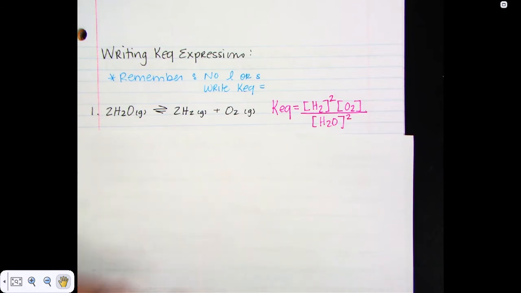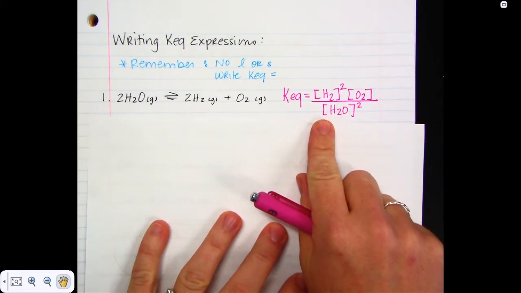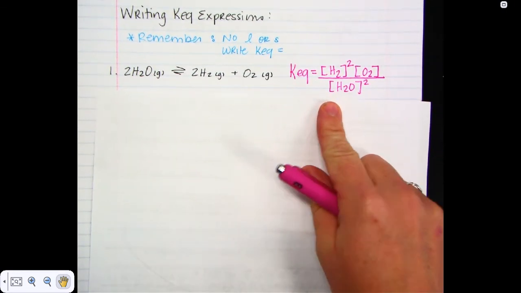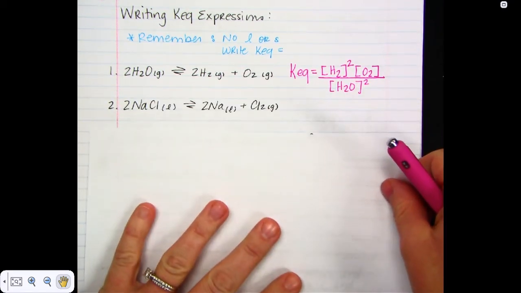Writing Keq expressions is your jumping off point to everything else that we do here. So it's really important that you make sure you're getting this right. Because if you were to then plug in values to this, if your Keq expression is wrong, then whatever math you calculate based on that is also going to be wrong. Okay. All right, let's look at our next one.